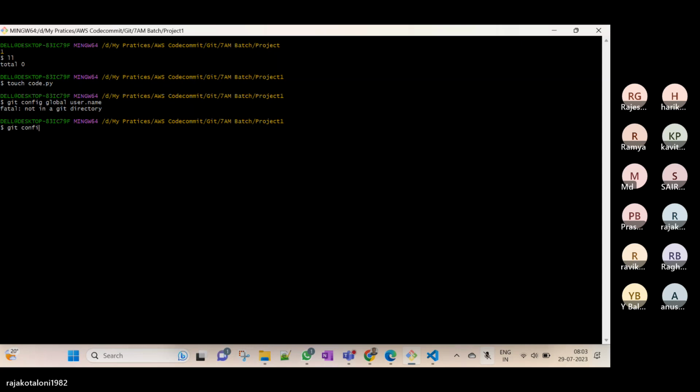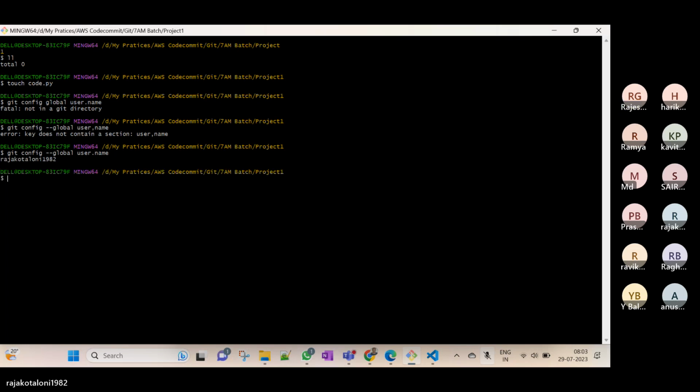git config --global user.name. Dot, not comma, dot. Enter. Now you can type the same line, just remove name and type email. Okay, this is the ID he created.